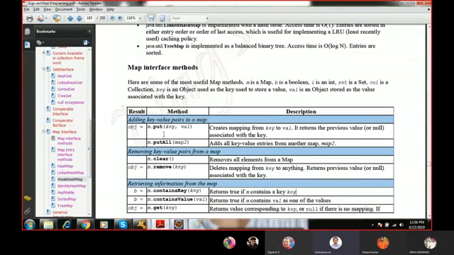In the interface: put with key comma value, and then putAll method for adding another map object, and then clear for removing all objects from the map, and then remove with key.